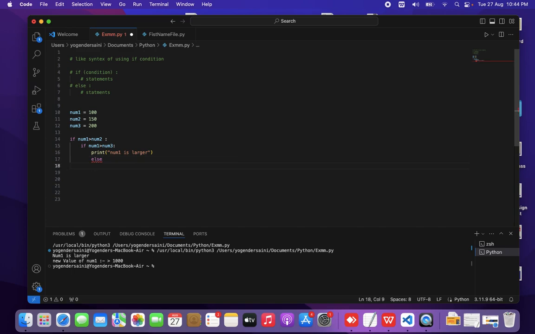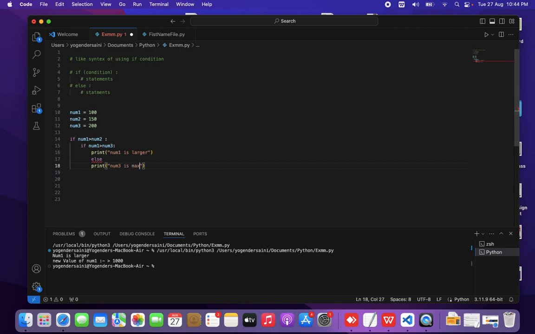It has to adjust automatically. Print, if the number is not more than num3, num3 is max or larger.